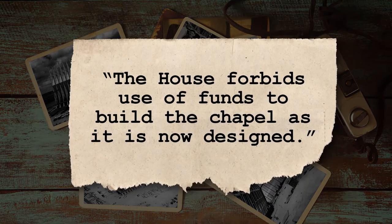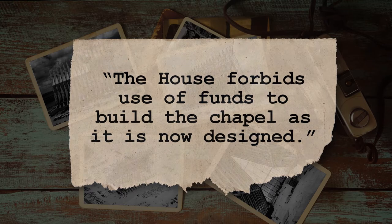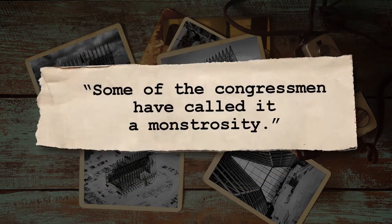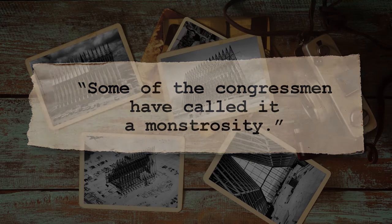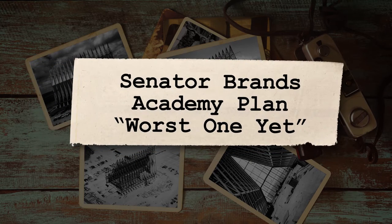The chapel was controversial back in the day for a couple of different reasons. If you think of a typical church back in the 50s — maybe a long rectangle building made out of wood with a steeple on the end with a bell — the chapel design was far ahead of that time. It was basically constructed from steel, aluminum, and glass with spires, a concept that no one had ever seen before, and for people to grasp that, it was a struggle.